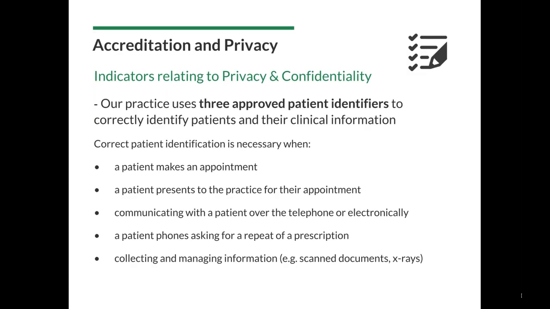So speaking of accreditation, we do have several indicators when we're looking at accreditation that deal with privacy and confidentiality. The majority of these are not new. I'm actually using the wording from the proposed 5th edition of the standards, which are being released in October 2017. Most of these indicators are current and still part of the 4th edition, so any clinic that's been accredited against the 4th edition should be meeting this criteria.